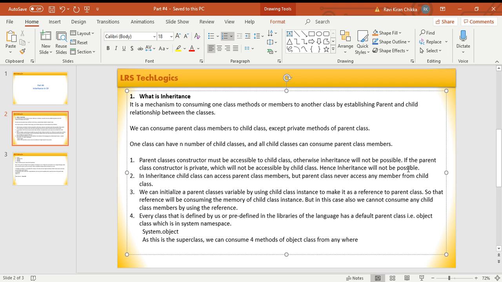If it is private, it cannot be consumed in the child class, so we cannot make a relationship between them.